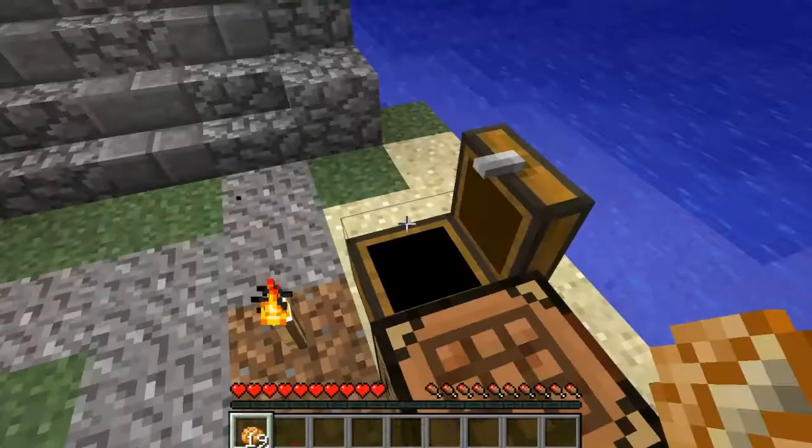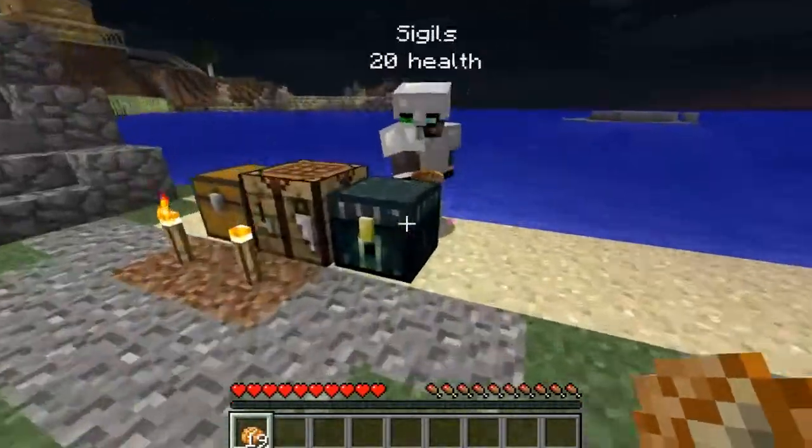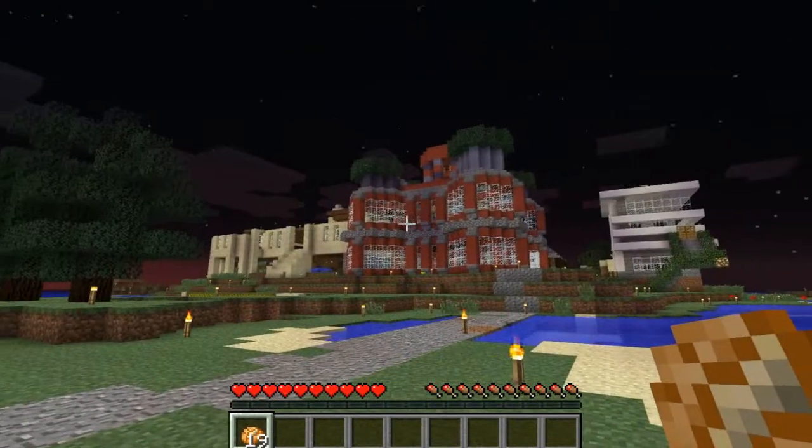Look, there's an Efficiency 2 book. Well, here's an ender chest. This is one of the few ender chests on the server. They're very rare. Nuh-uh, there's one over there, too.